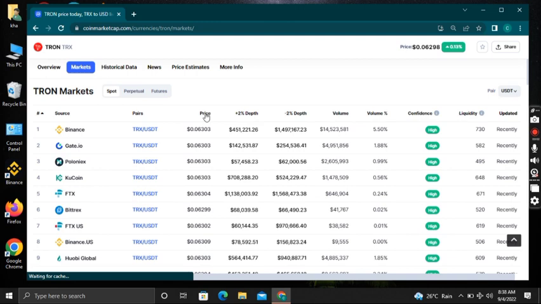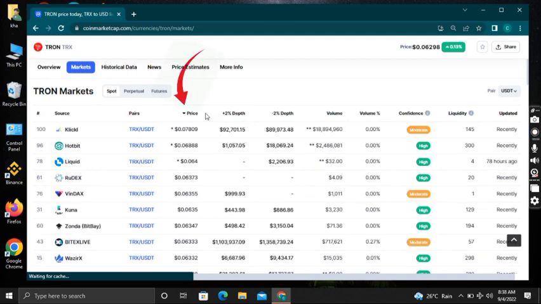After pairing with USDT, you click on price, so you sort it by price. Here it will list Tron according to its price in descending order. If you see 0.078, 0.688, and so on downwards, as it keeps going down, the price becomes lower. If you follow me to the very end of this video, I'll be giving you an extra tip on the factors you should consider while choosing an exchange to buy and to sell.